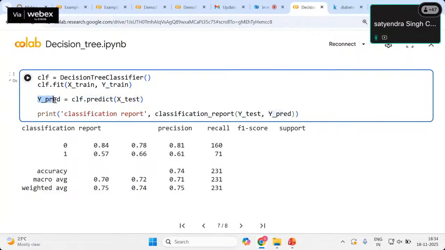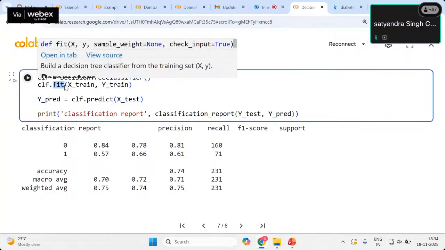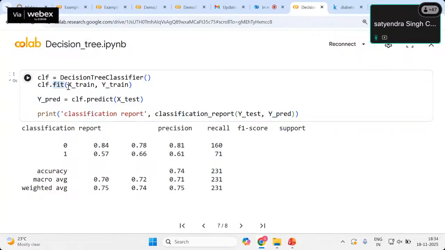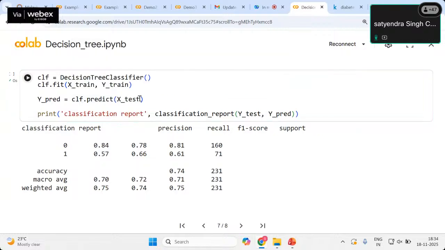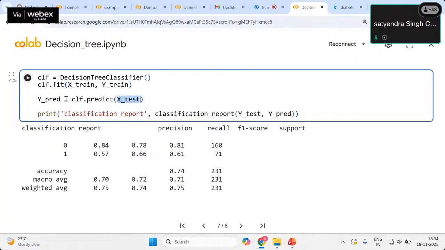That will give you y predicted. See, there is a difference when you are training the model, specifically a supervised learning model: you give X and y both, but when you are evaluating the model, you only give the data, not the class or label. Why? Because you want to see how the model is working on data where we do not provide the class. So it will predict the classes, which is the output. And now since you have y test, you can compare and check the performance.